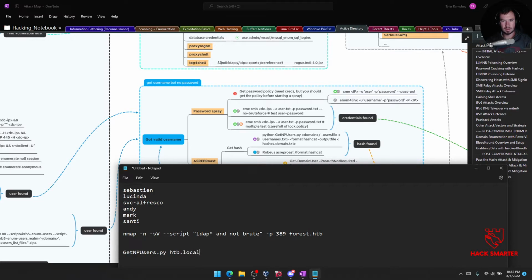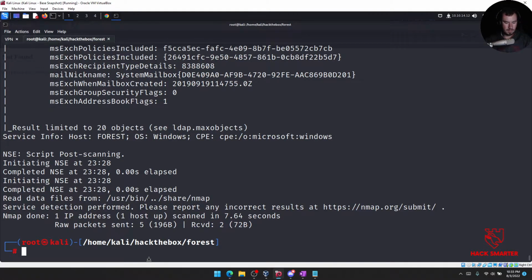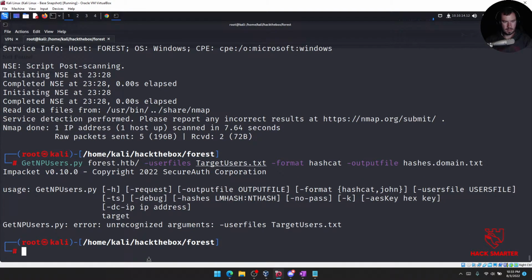Domain is HackTheBox.local. Is that what we need to do? But we need the actual IP though, which is forest.hackthebox. This, our users file. Say user file.